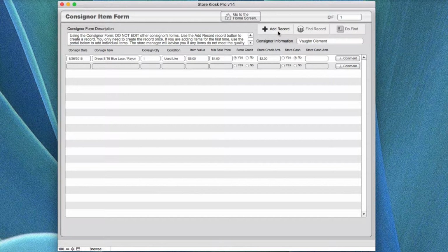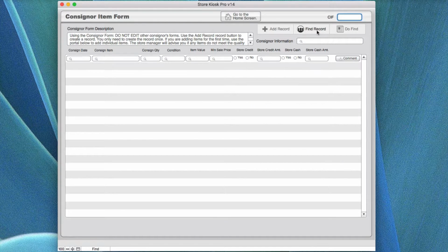Or you can say add a record if you're going to be doing something like your brother, your sister, your mom, or your dad is going to be doing this. You'd put in their name when you signed up as a consignor, and then they have their own record. There are many stores where the relatives all have their own individual records where they bring items in and then they drop them off and then get commissions for when they're sold.